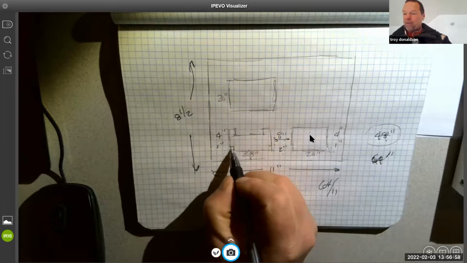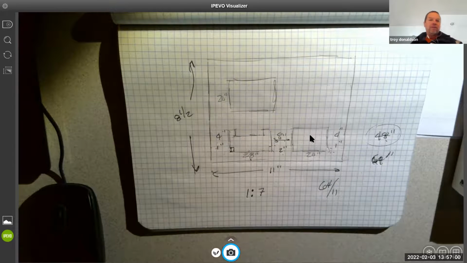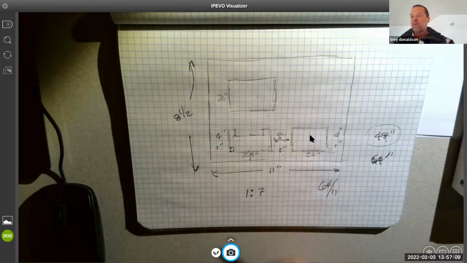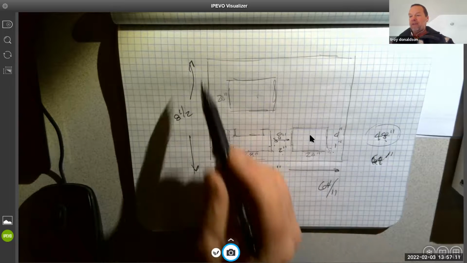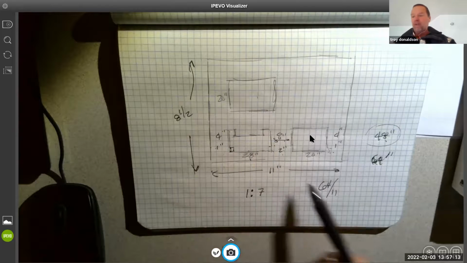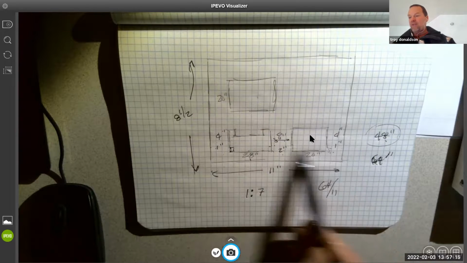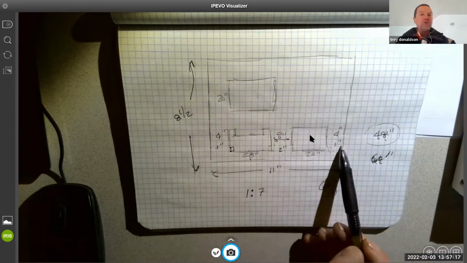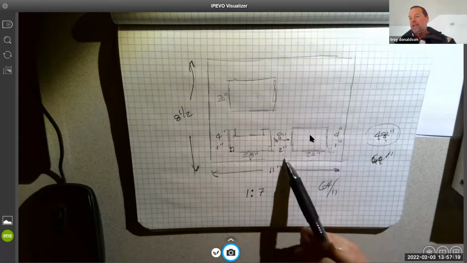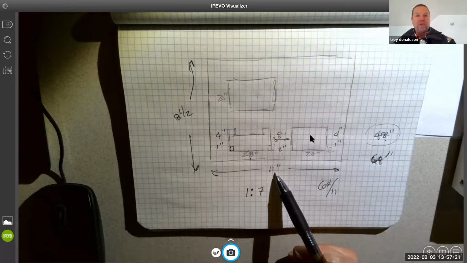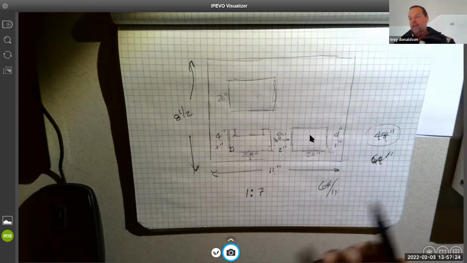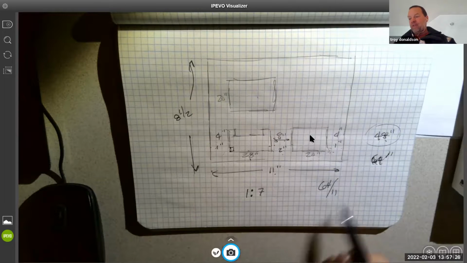The 4 by 4 was just the grid given so you know how big this thing is, right? So you know it's real world inches. But to get these views onto a piece of paper, you have to think about all 3 views and the available space, 11 and 8.5, and then you have to do that division. So I ended up with 64 real world inches, but I want to get it down on an 11-inch piece of paper, so you do the division. And you can do this division and come up with it.